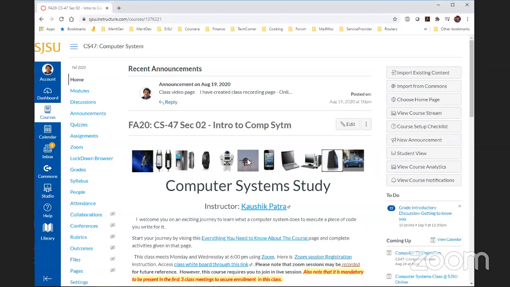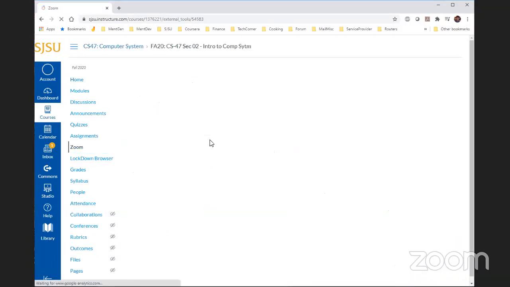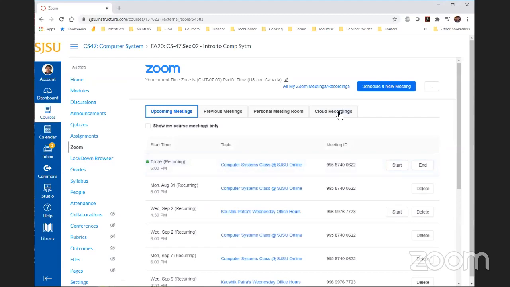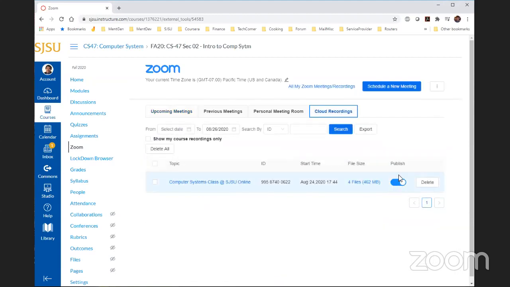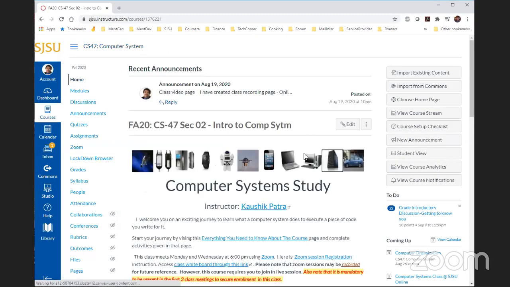Yes. Okay. To answer your question, where can you see this thing? I hope there is this Zoom page, cloud recording. I have published it, so it should be available to you. Can you check? Oh, you have it. Thank you so much. Please explore the Canvas. That's quite a lot of resources for you.